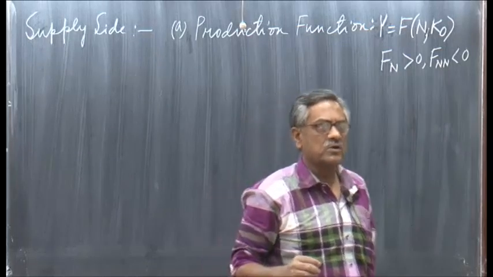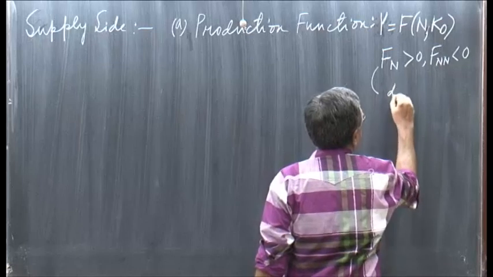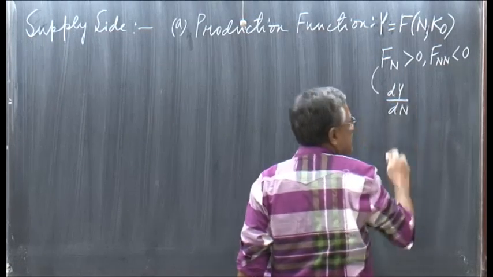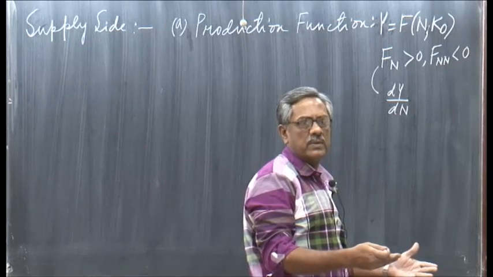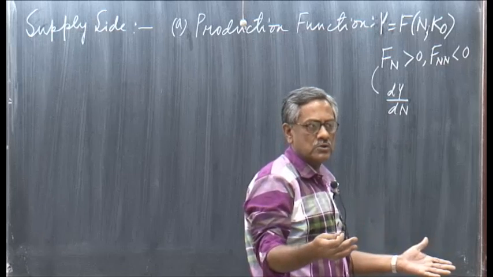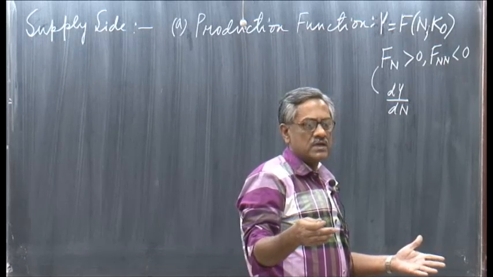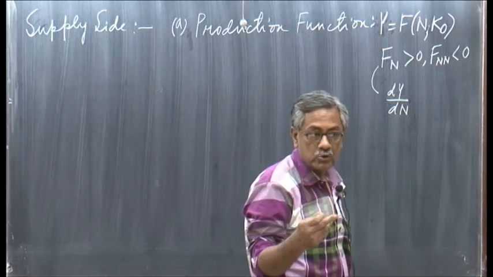Why is it the marginal product of labor? Because f_N is essentially dY/dN, where N is labor. So dY/dN means as N increases in the economy, more people are hired, and more output is produced. You can look at it from the point of view of a company. As a company hires more people, it is planning to produce more output. The question is how much extra output?